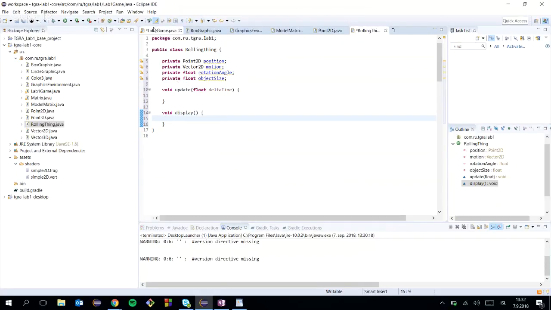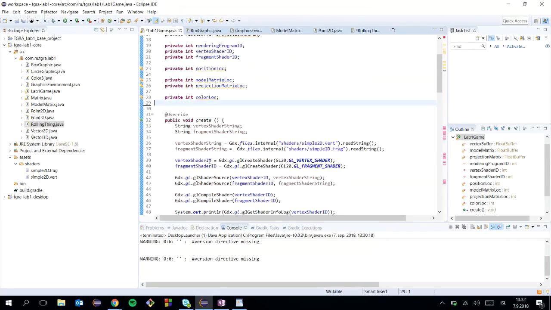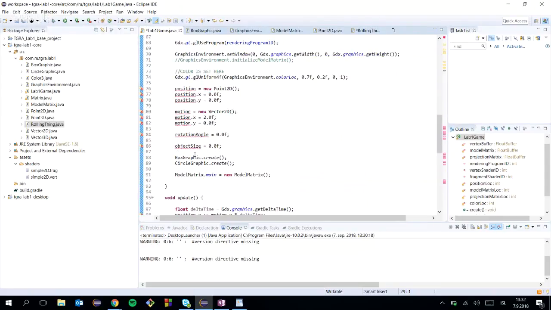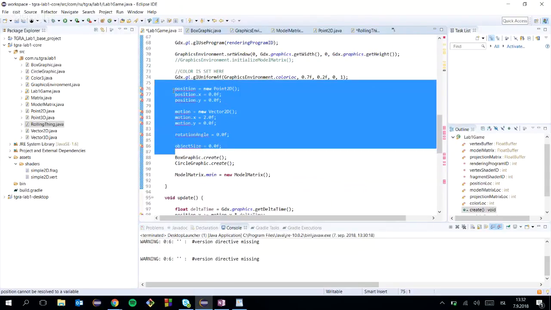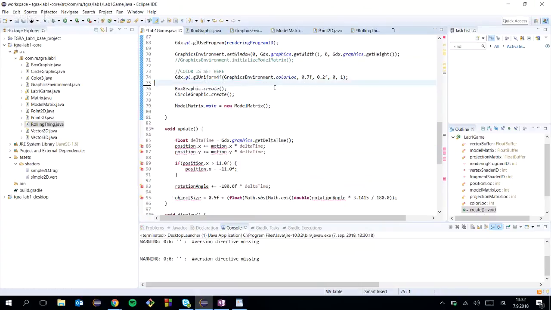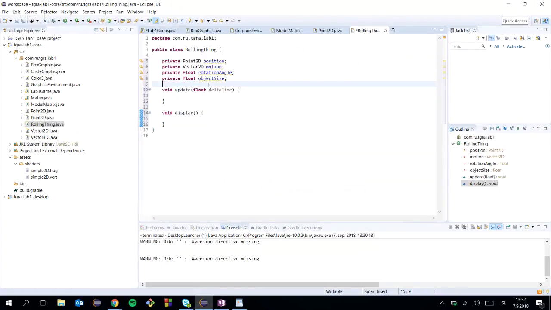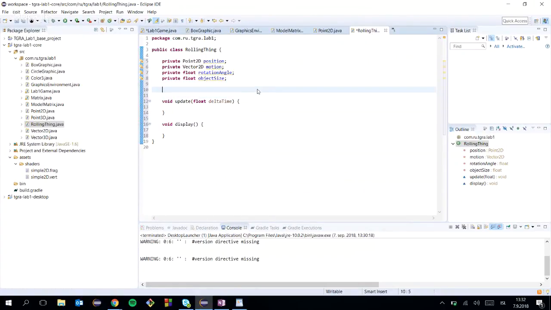Okay, so let's go in here and say we're going to take all of these, which have no point in here anymore, go into rolling thing, and make a create function. Now let's just make a constructor, which is not void, it's just the name of the class. And it's public, yeah, that's the Java.